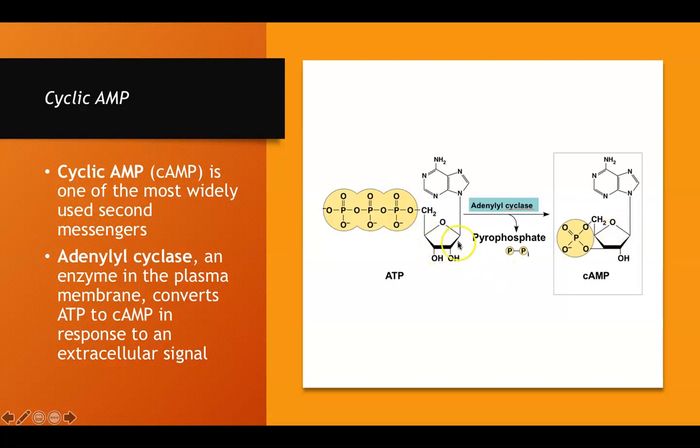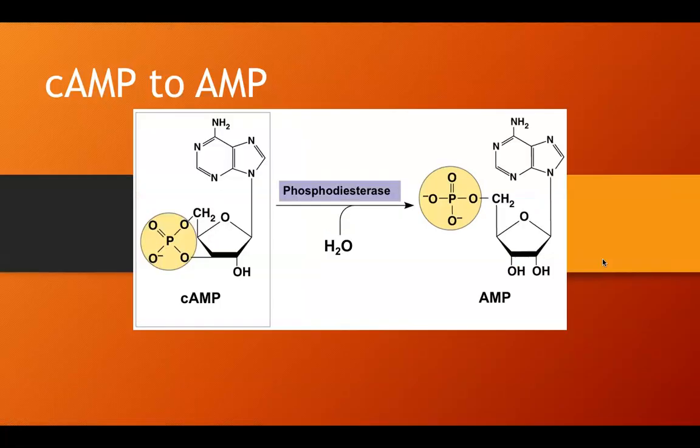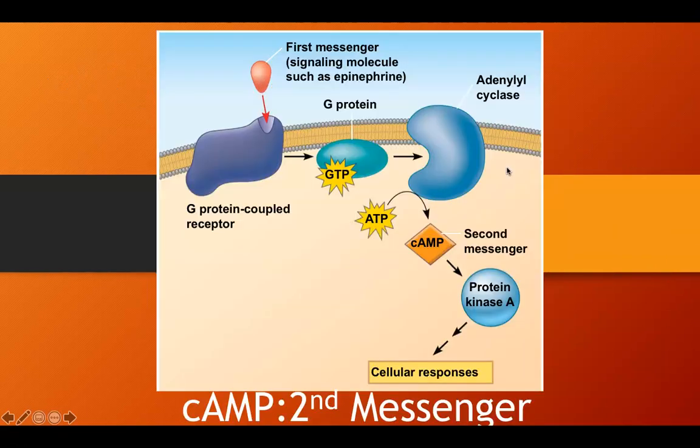If you notice here, let's count our carbons. We have 1, 2, 3, 4, 5. This is a pentose, or a 5-carbon sugar. The phosphate group is attached to the number 5 carbon, but then after adenylyl cyclase catalyzes ATP becoming cyclic AMP, notice that this oxygen on the first phosphate group will form a chemical bond back to that ribose sugar. So now it is bonded in more than one location. So that's why it's called cyclic AMP. Cyclic AMP can be turned back into regular AMP by another enzyme, phosphodiesterase. AMP, again, is just an RNA nucleotide with adenine as the nitrogenous base.